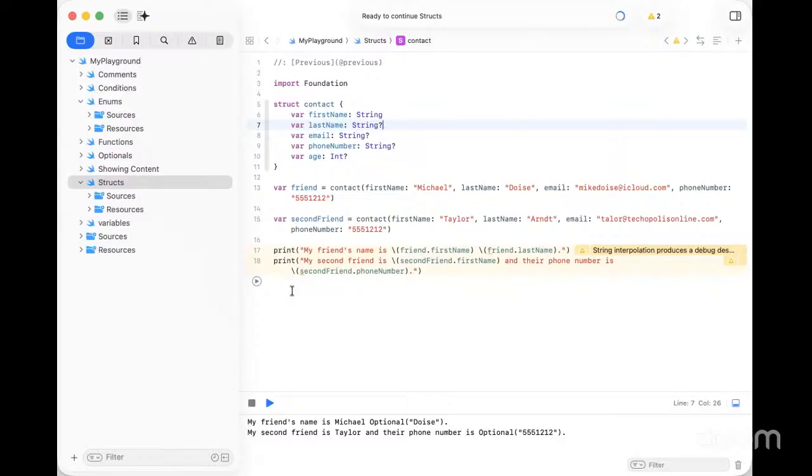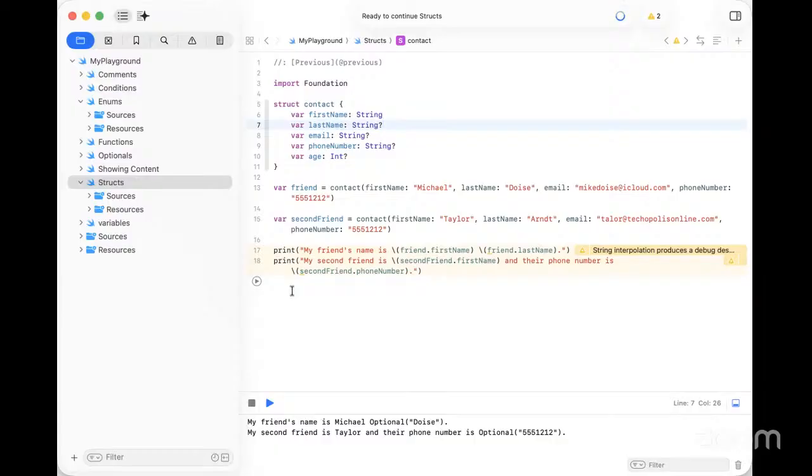So to kind of break it down for everybody else, if you assign an instance of a class to another class in Swift, you're basically referencing that other class. If I assign a struct to another variable, it makes a copy. So structs are lighter weight, they don't require as much code, and they're value based.